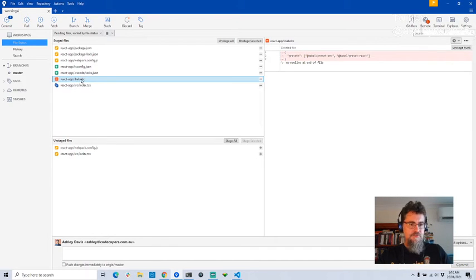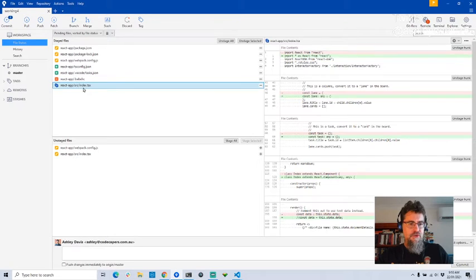I removed this Babel RC file. That's the Babel configuration file. We don't need it anymore. And I renamed the JavaScript file, index.js, to index.tsx. Now at this point, Webpack wasn't working. It was giving me an error. I can't remember what the error was, but it was pretty easy to fix.